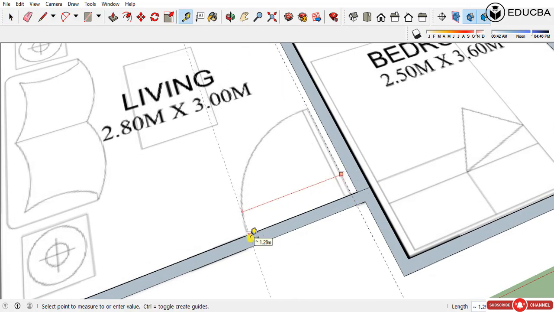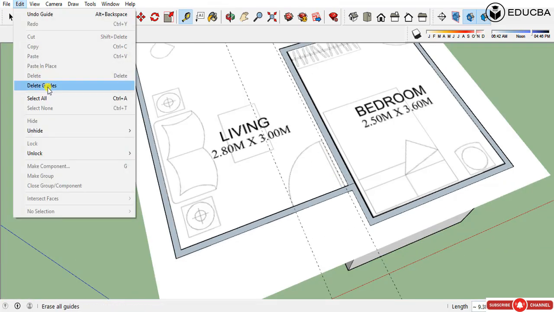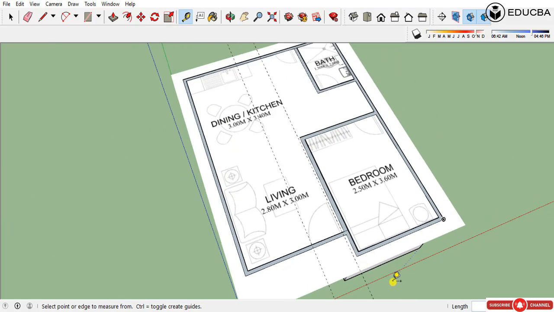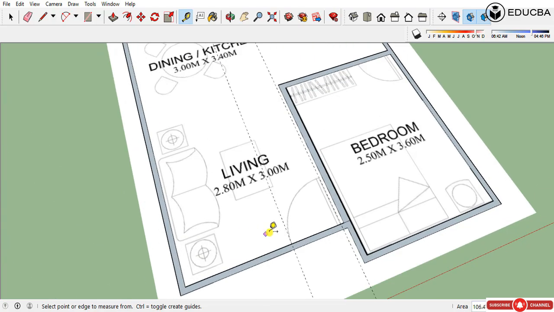These are the construction lines, which are also known as guides. So from here you can delete all your guides. You don't need to select each and every line and delete it. So this is for the door. We also need a window here since it is not shown.